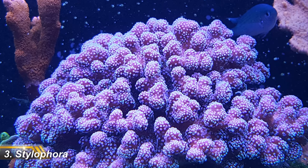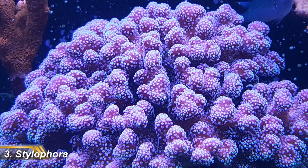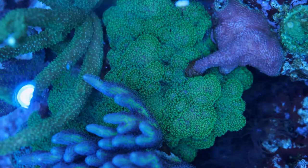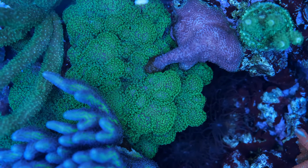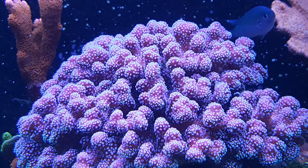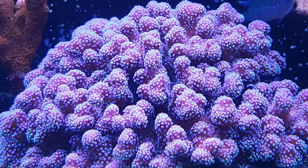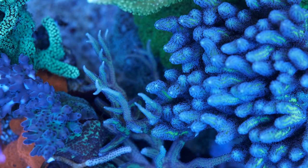Number three on my list of fast growing SPS is Stylophora. Stylo will grow in a much more predictable pattern than Montipora and should end up resembling a brain or a child's drawing of a tree. Making a Stylo garden is easy enough as you can get different colour variants — personal favourites of mine are green, pink and rainbow colours. Just don't expect them to show their best colours unless your water quality is on point. Stylo is one of the more difficult corals to frag on this list, which means keeping its rapid growth in check can be difficult. Its branches grow close and don't extend far beyond the base, so getting coral cutters in to do some bonsai work can be a little challenging — so give some thought to placement, and don't do what I did and put it in one of the most inaccessible parts of your tank.